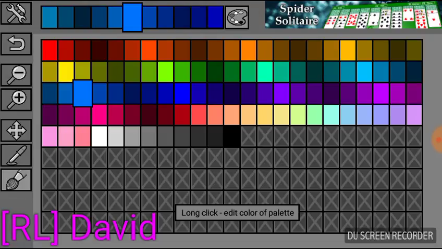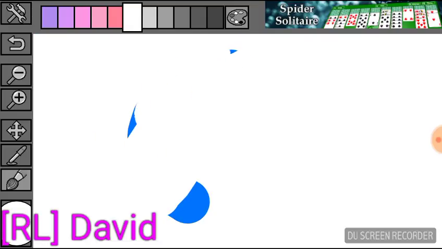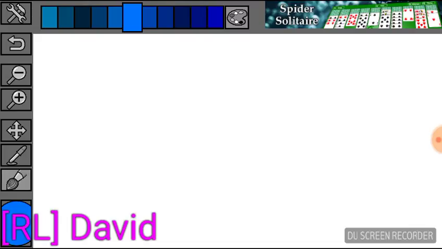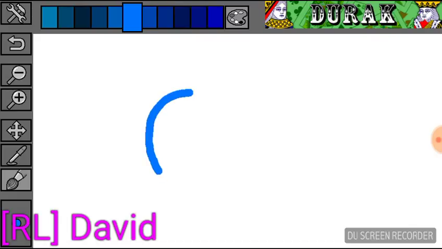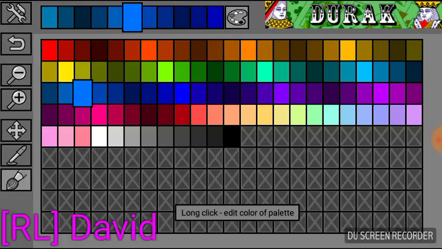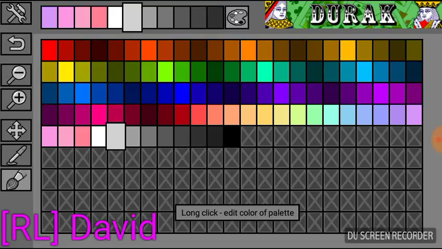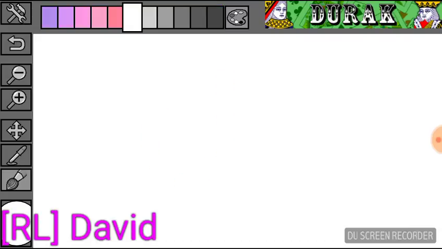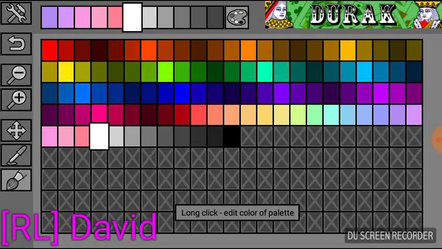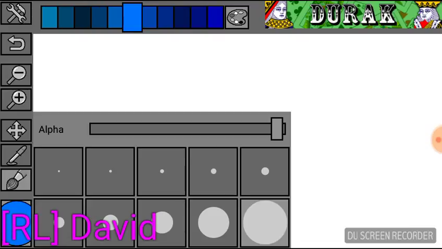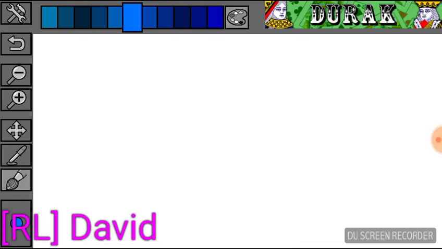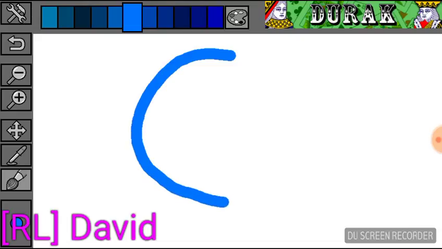Oh, wait, wrong. It should be erase, not too big. You should be on small. Or just medium. Oh, a very small. Again, maybe ultimate, but it should be on the smaller.